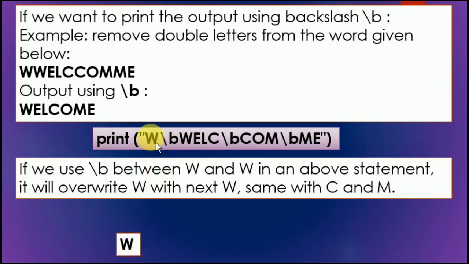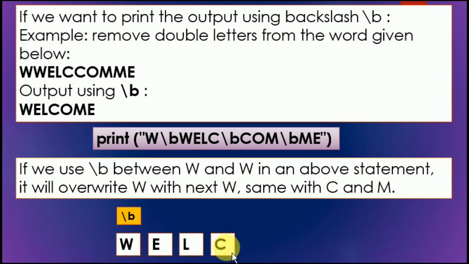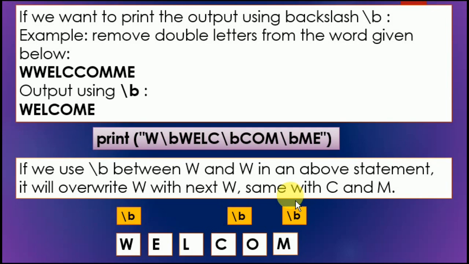First time this W is going to be executed. Same when the /B is going to be there, erase that, and the left side W is going to be overridden at that place. So now this W is going to be printed. Next time E is going to be placed, then L. Now again in the case of C, this C is going to be erased by /B and overridden by the next C. Now the place has been taken by the second C. Then O is going to be printed, then M is going to be erased by /B and the next M is going to be placed, and then E. So this way the welcome is going to be printed. So you need to know where you have to place this /B to get the correct output.